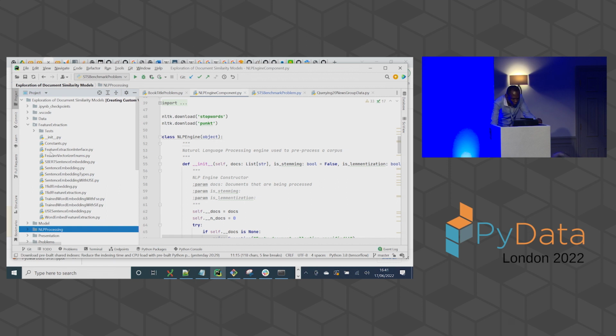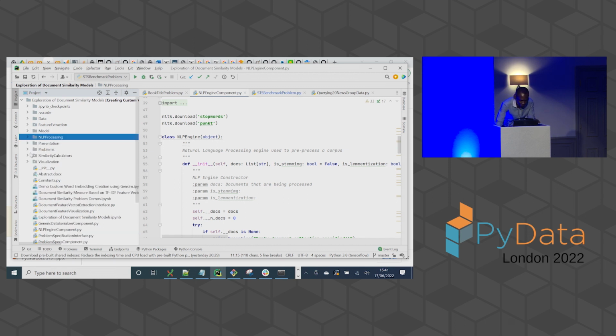Then most of the heavy lifting is inside this feature extraction module. In here is where I've got all of the different embedding methods, from the very basic TF-IDF to the more complex and more interesting S-BERT. These are all wrapper bits of functionality that allow me to call those things within the class. I'll let you spend your time looking at that, but what I will do is try and run this now in situ. I'll run each problem one by one.